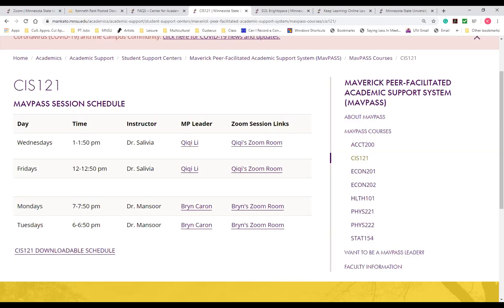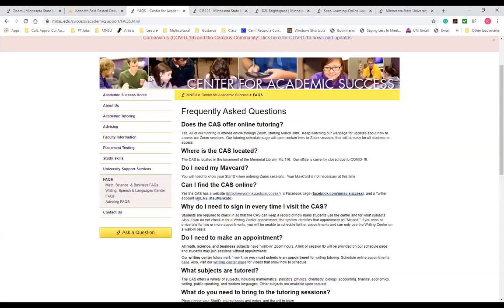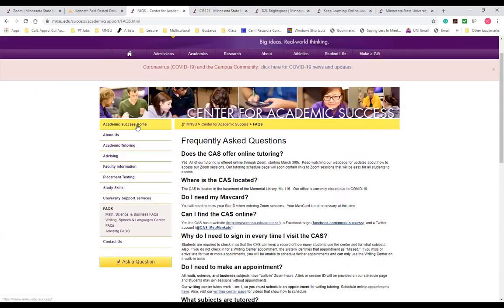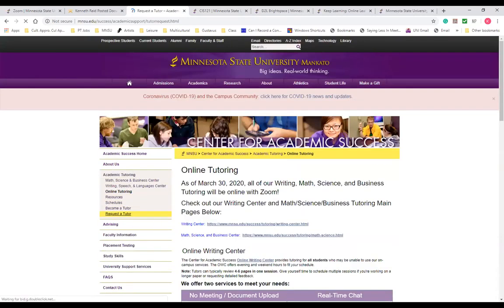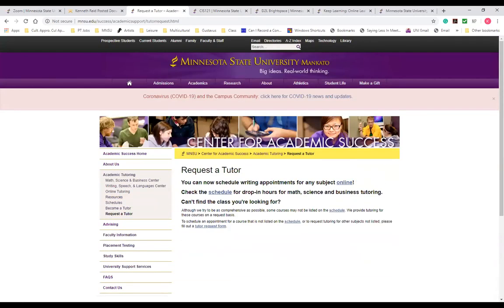You may not see your course listed because it's not currently listed as a difficult course. However, we encourage you to still use this feature and utilize the Center for Academic Success Request a Tutor feature for a class that you need help with. You can also reach out to your professor and ask them for support or assistance during their office hours, or they may even suggest a student who has taken their class previously who can help you.